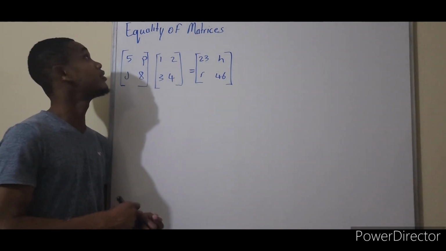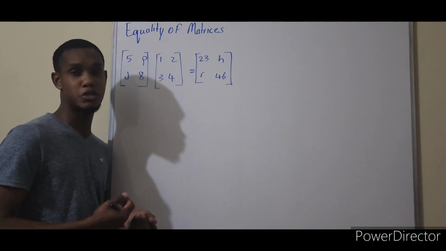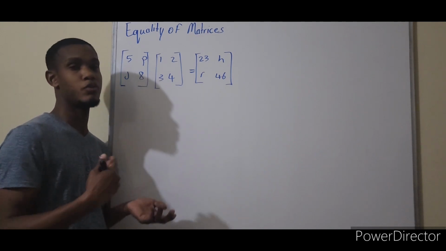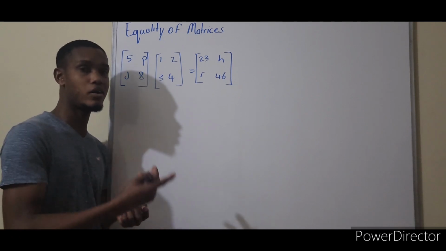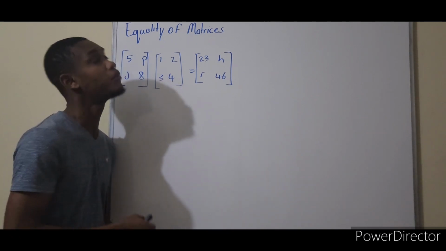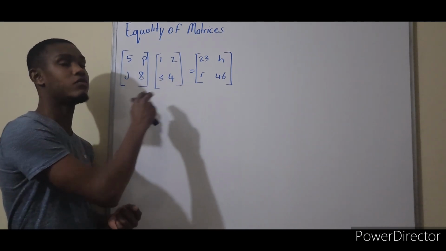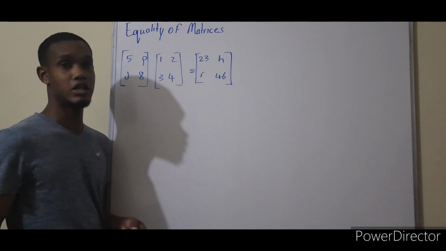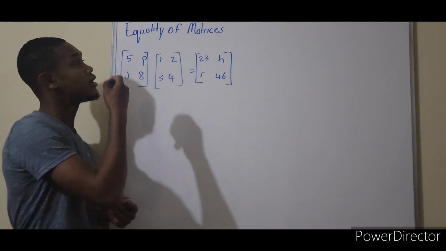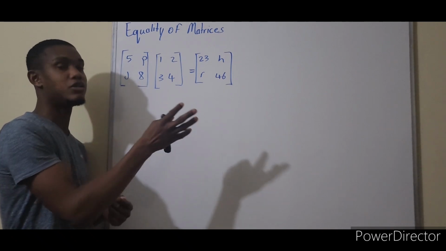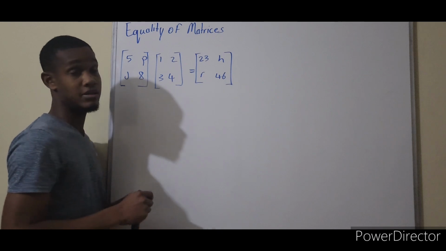We'll be looking at equality of matrices. The property of equality of matrices simply says that two matrices are equal to each other, so whatever the element in one is, it is at the same place in the other. With that property, it can apply to solving matrices of this nature. You can put variables in each matrix, and from that you'll have to calculate what the values of the variables are.